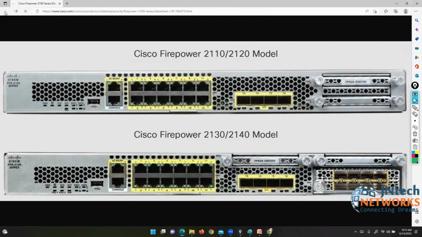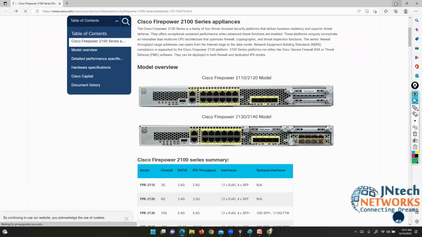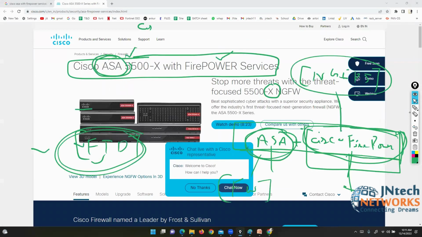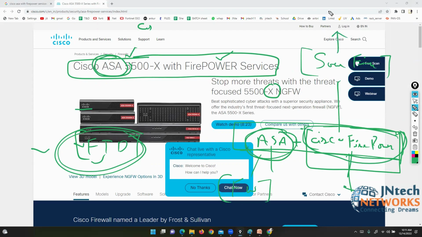And before Firepower, this was called Sourcefire. Do you know about this Sourcefire? No. Before Sourcefire, it was called Snort.